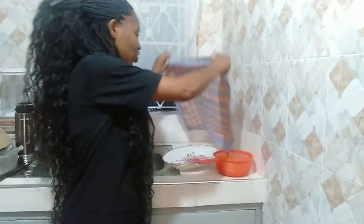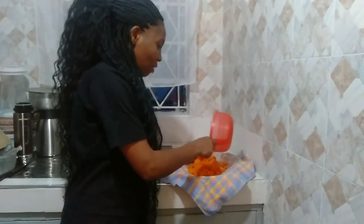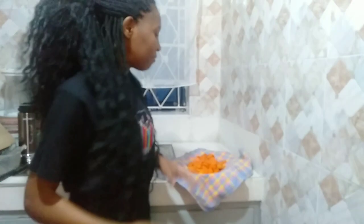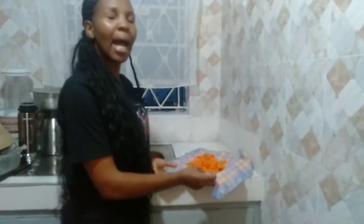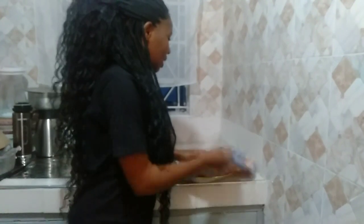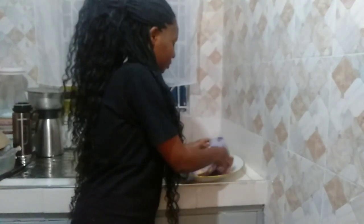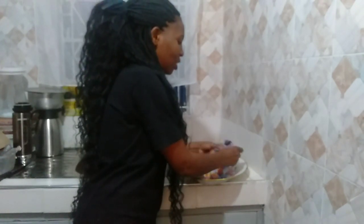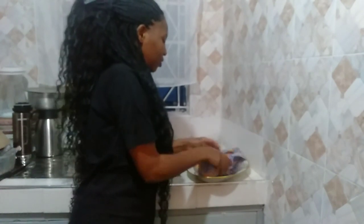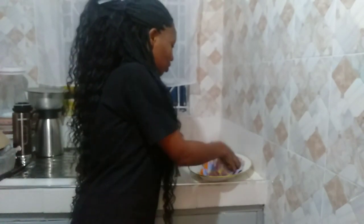So that's why I like using this material. And so what we do is that we dry them completely, because as you know, water and storage are not good friends. So if you have kitchen towel, the better. You can use a kitchen roll. But if you don't have, utilize what you have, but make sure the cloth that you're using is super clean, so that you don't contaminate it, because remember, this is food. So let's go. The work is just to dry them up, because water is not a friend of storage. Water is an enemy when it comes to storage.